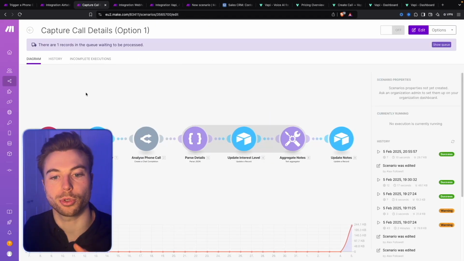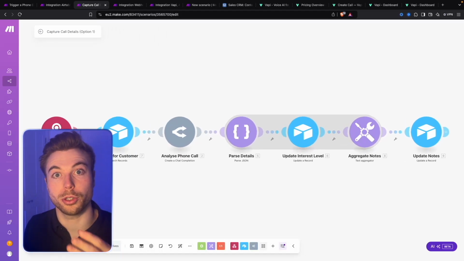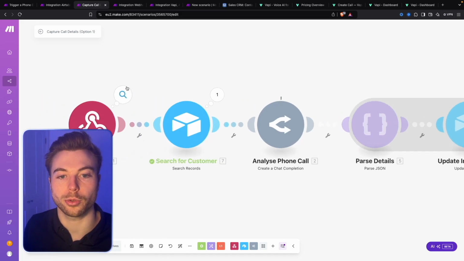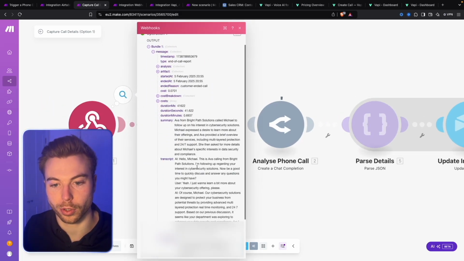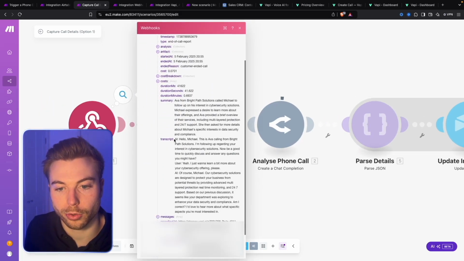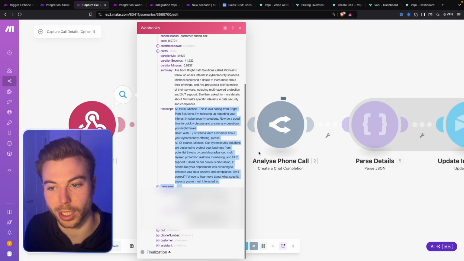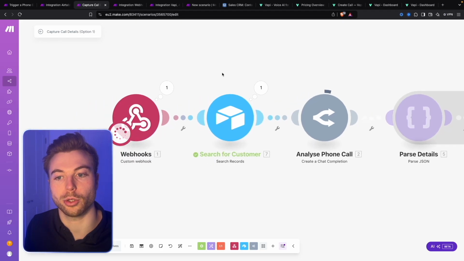So it looks like it's come through to the other one, not to our new one. So we'll just give this a quick test just so you can see how it works. As we can see in here, we should have the full conversation. So yep, there we go. Hi, Michael, this is from the AI. So we got the full transcript, lots of information in here. Let's go through and show you how you'd work with that.